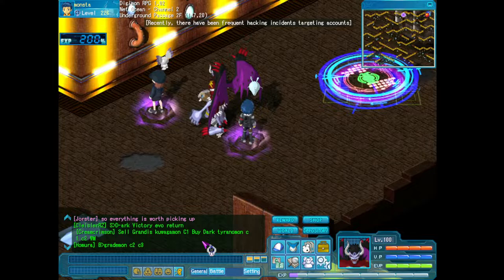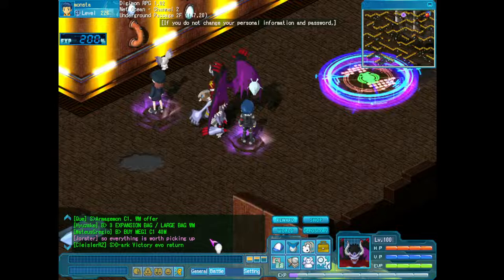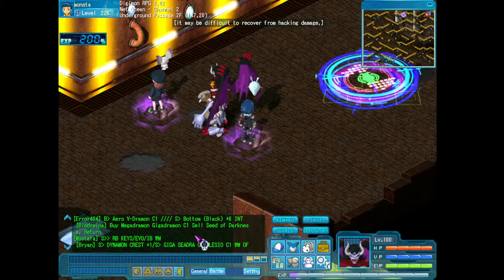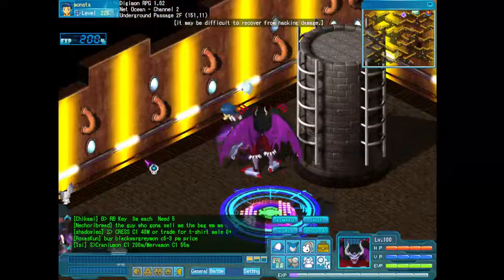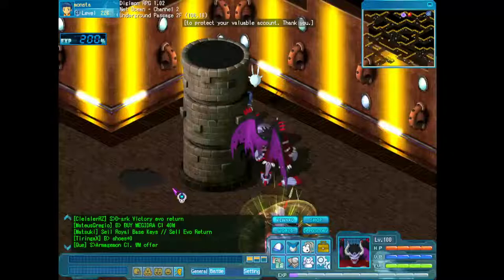So everything is worth picking up. You need bags because everything is worth picking up, then you're selling to the item shop. Yeah. All right, so we're gonna find Soulmon. I'll show y'all the start. That ain't Soulmon. Okay, where the hell is Soulmon?